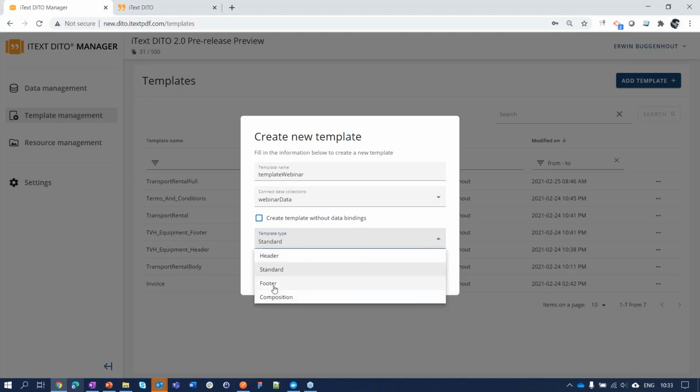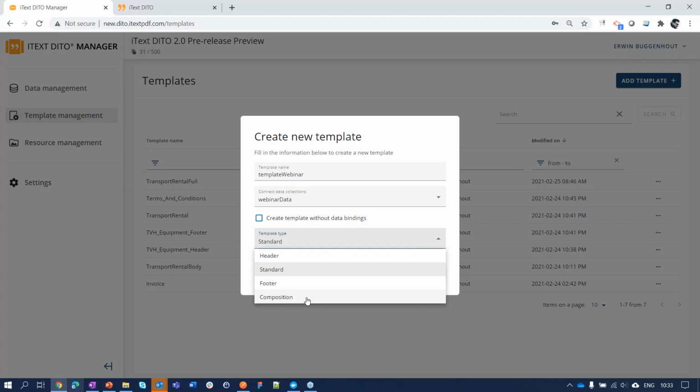Obviously, a header template and a footer template speak for themselves. Those are the reusable header and footer sections that you see on documents, the things that are repeated on every page. But the composition is an interesting thing to stop and talk about for a second.